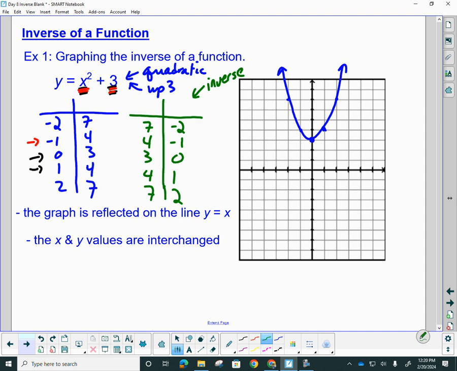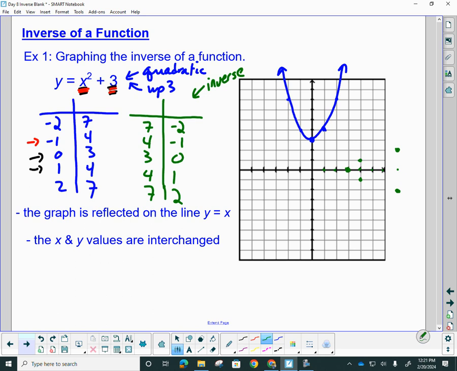So let's start with 7, -2. So that means 7 is my new x value. So 1, 2, 3, 4, 5, 6. Oh, a little bit off my graph. -2. So there's a point right there. Next one is 4. So 1, 2, 3, 4, and -1. 0, 3 has now become 3, 0 right here. 4, 1, so that's 4, 1, 2, 3, 4, but now I'm at +1. And 7, 2, again, that's just a little bit off my graph. And I get those points.